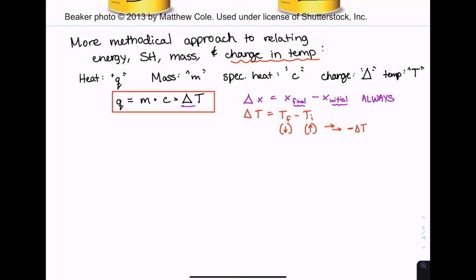There's my Blue's Clues moment there for you today. You're going to get to see examples of how to use Q equals MC delta T at our lecture session on Monday. And then there will be practice problems for you to work through on the homework. Remember to also check out the reading on this unit for additional worked through examples so that you have all the tools in your toolbox to apply this equation successfully.